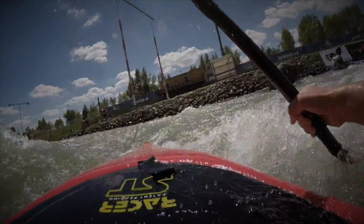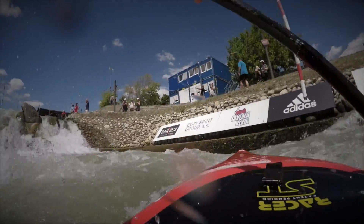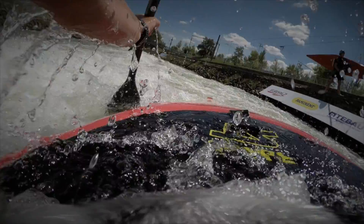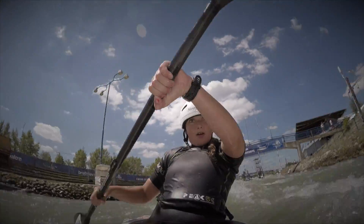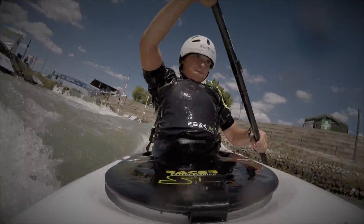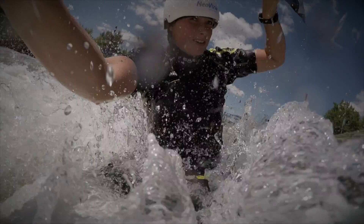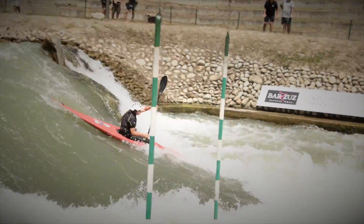It's the hardest part because in training you can jump it 400 times, and then you come to the race and on attempt 101 you just don't make it. It's at the bottom of the course so people are tired, and when you jump it wrong you always lose a lot of seconds. I usually go left because on C1 I paddle better on the left, and on the right I'm always afraid — it's a big roll and a lot of people get hurt there. And also before the finish there's one rock in the middle which is dangerous because when you jump it, it's hard to paddle away from it.